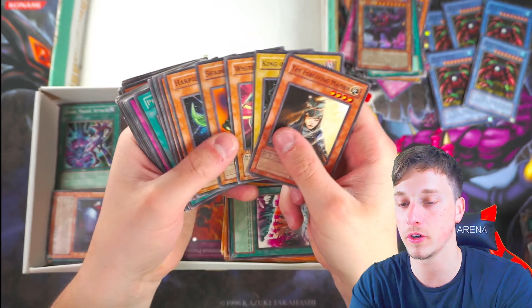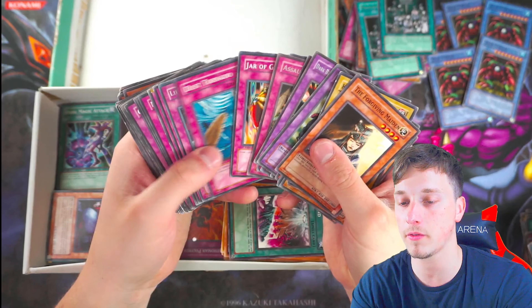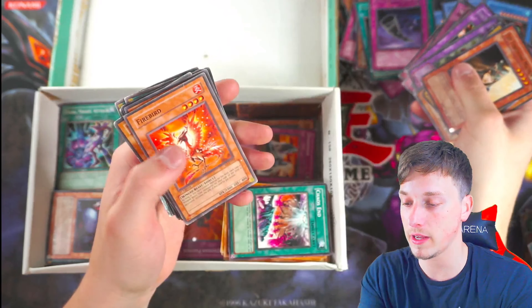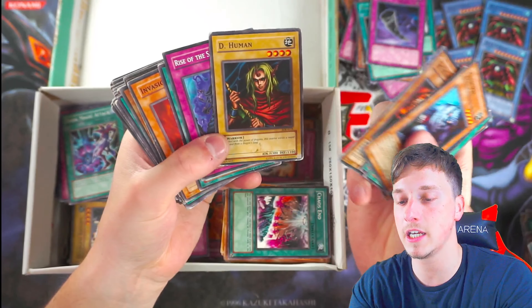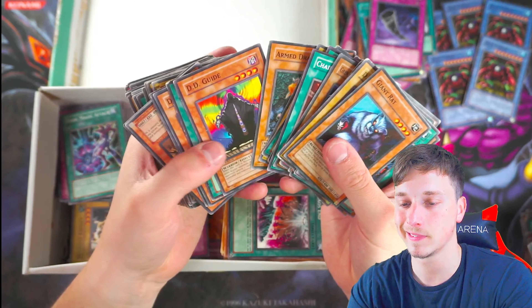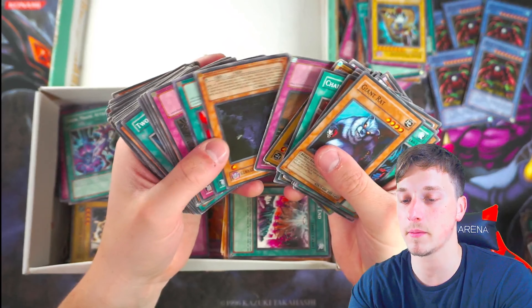Flower Wolf. Dart Blade. Prohibition — always seems to be valuable, maybe people think it's going to come off the ban list, but I don't think it ever will. Waboku — fake. That's our first fake; it's actually rare that we haven't got many fakes in here. Black Lorne of Heaven — might be semi-decent. Nothing there. Give me something good, please. Dehuman — you can only get it out of Starter Deck Yugi, it's like the only printing. Instant Fusion. Nothing really crazy in here unfortunately. Some Crystal Beast. Dark Magician common — that's always decent, it's a Dark Magician.